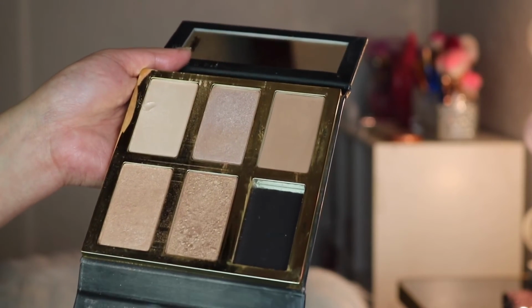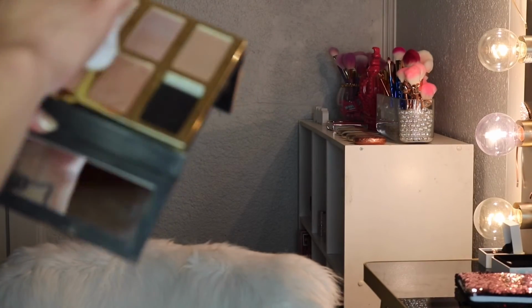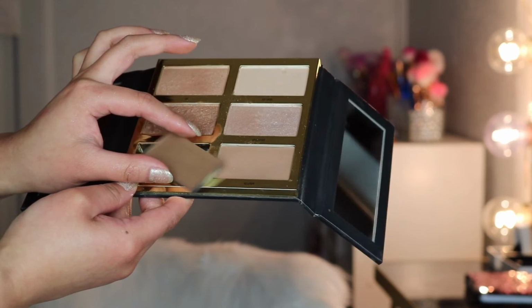To make your life easier, I would totally suggest to clean your makeup after you use it, because it just takes a few seconds, honestly. It's very easy. I always have my alcohol and toilet paper beside me. I'm just going to put this back in. Son of a... Why? Why?